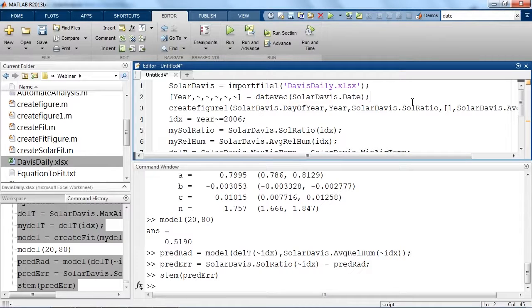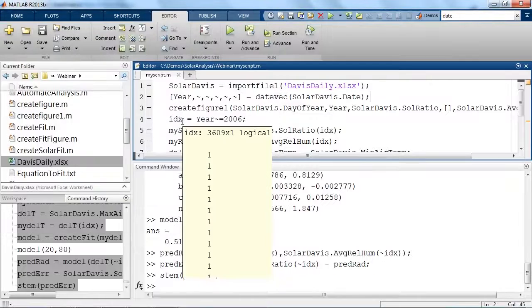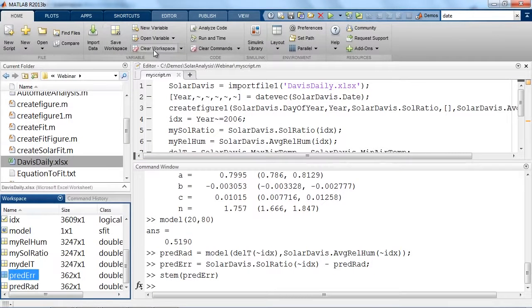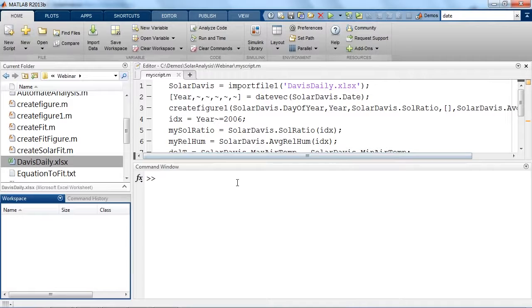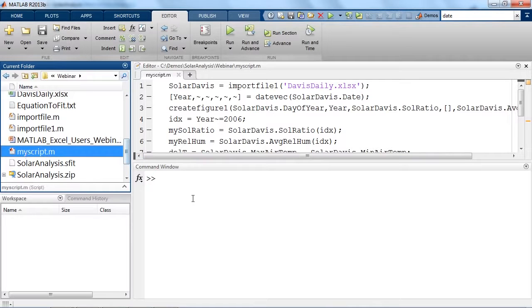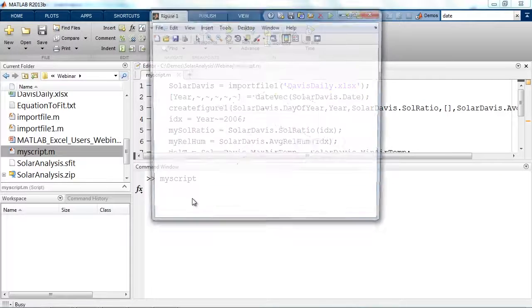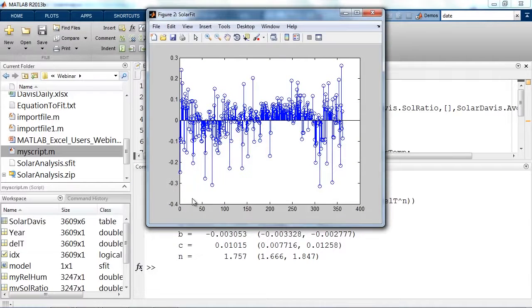A script file is a very simple idea. Basically, when we run this file, it runs all the commands in exactly the same way as if we had manually entered them all one by one at the command prompt. So now we have this. We can save this file. Let's call it my script. And now again, I can clear my workspace, clear my commands, so we're back where we started. Now that I have this file, I can go to my editor window and run it. Or you may notice in my current folder, now we've got this my script file here. I can just type it out, hit enter, and it will run all the commands in that script exactly as if I had entered them at the command prompt, and you can see we're right back where we were.